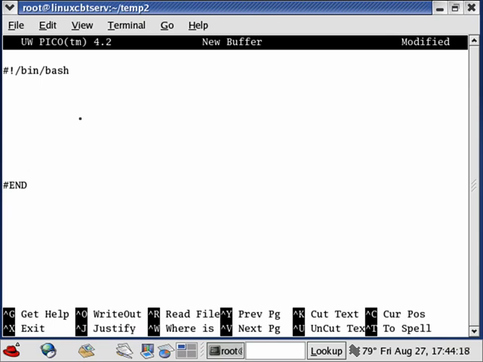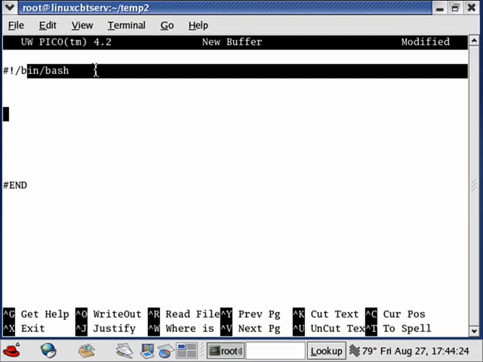Another thing you should know is that scripts run within their own shells. So by virtue of declaring the necessary scripting interpreter, as you see here, bin bash, the environment that we're in will launch a subshell to run the script. So the script, whether it contains one line or a million lines, will run in a subshell of the shell that we're running in.